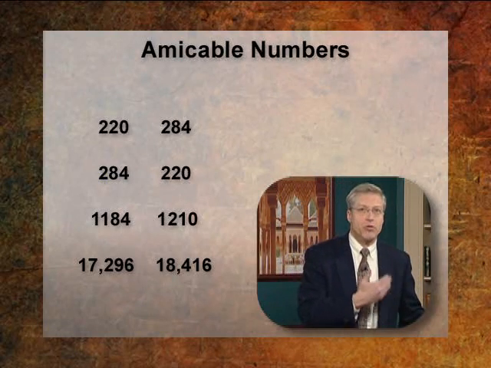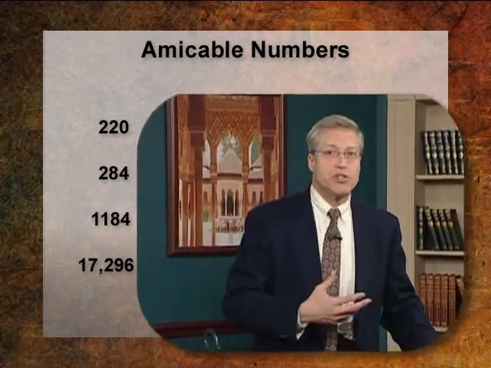It would not be known to the people working in Europe centuries later. And in the 18th century, the great mathematician Leonhard Euler would re-find precisely this pair of amicable numbers that Thabat ibn Qurra had found and be very excited and quite pleased that he had been able to find this result that had in fact been found many hundreds of years earlier.